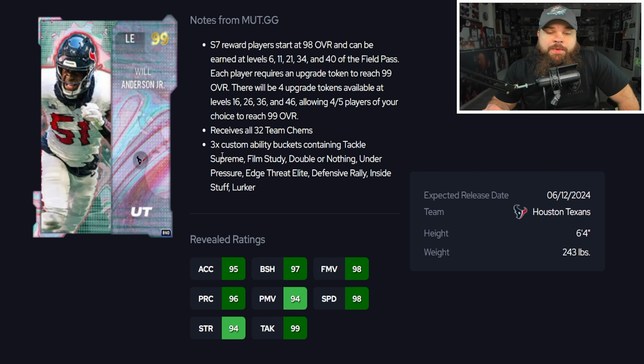Now a lot of times on GMM though, in the stream, again, we're going based on the information we know on the stream. I'll update it in the comments if anything changes with this card, because I just have a feeling they're going to get built on X factors, because I feel like they just be lying about abilities for no reason. But 3 custom ability buckets with tackle supreme, film study, double or nothing, under pressure, edge threat elite, defense probably inside stuff. So 3 of these together, right? Like tackle supreme, edge threat elite, inside stuff.